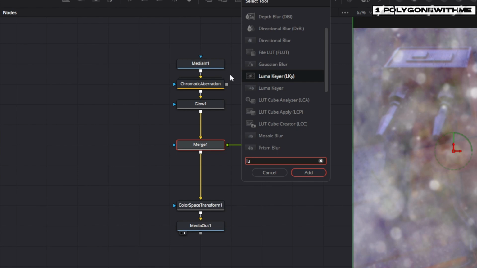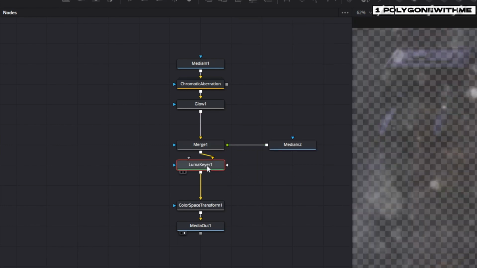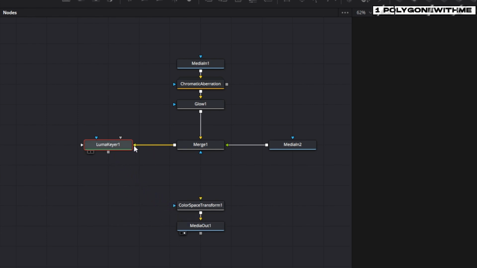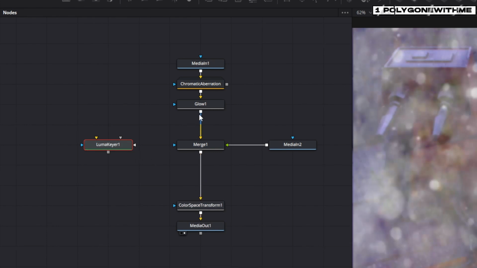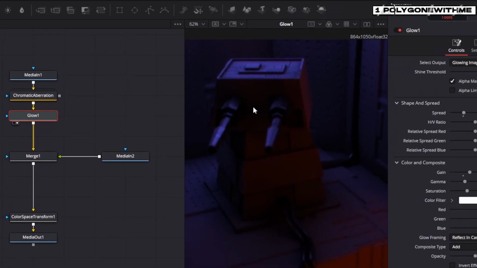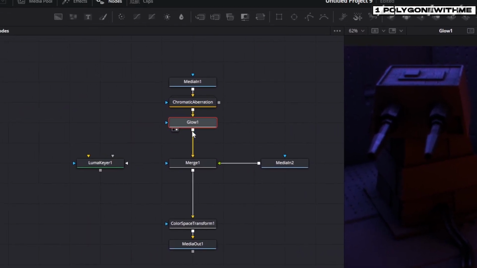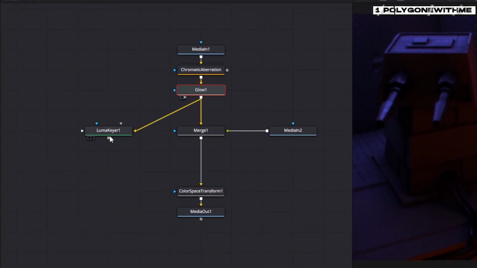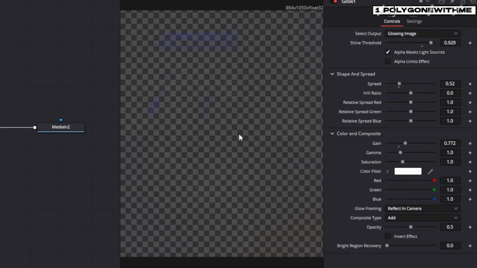I'm going to take that. We didn't like whatever was going on. I'm going to hit OK. There's our luma keyer. And it's actually connected wrong. So what I'm going to do is I'm going to disconnect that and disconnect that. Grab this, plug it back down into here. And I'm going to take what the glow feed. I'm going to take, whoops, I'm going to take this feed that we're seeing here, and I'm going to pipe that into here. And then I'm going to take this and let's drag it over here so we can see what it's seeing. This is what it's seeing. A little bit of a faint blue here.